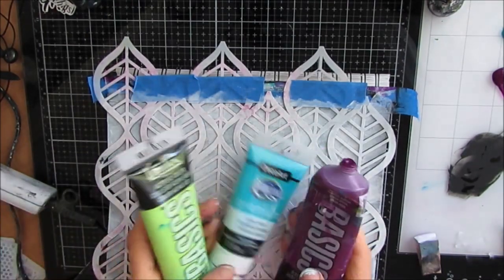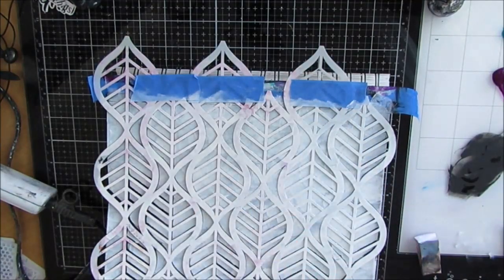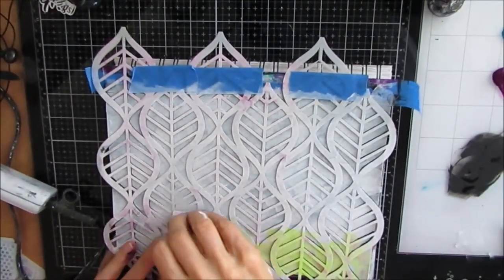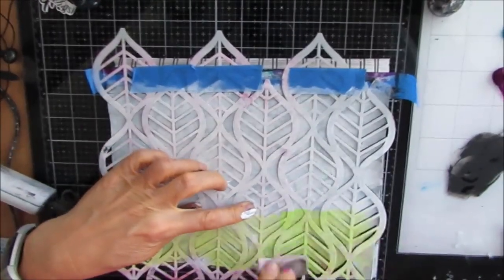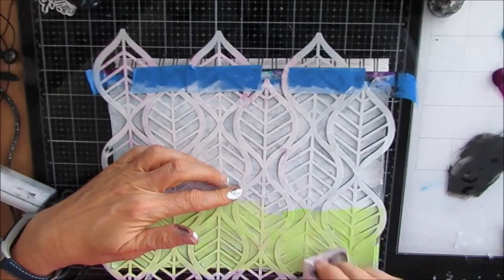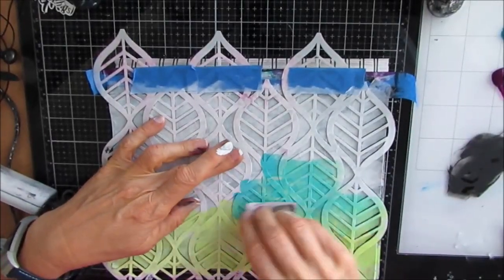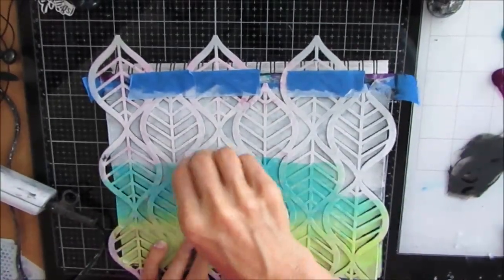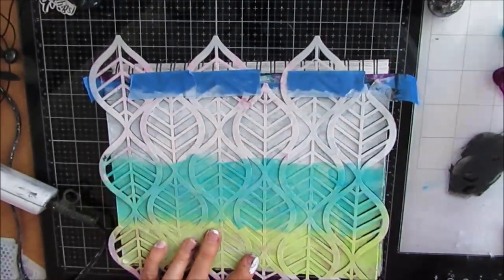So because I did the color swatching in the book, I know that I don't want to put the green and the purple together. So I'm going to put purple, then teal, then green. And I know that when they overlap, they're going to make a nice color. And I'm going to avoid that color that I wasn't too fond of. So I'm putting the green yellow at the bottom, and I'm trying to work quickly here because when I overlap it, I want to blend those colors straight on the page with the wet sponge. So when we're done, even though I've only used 3 colors, you're going to end up with 5 colors or shades.